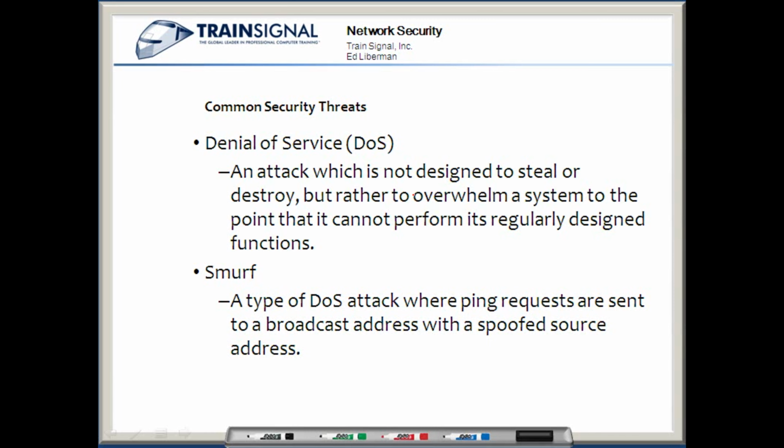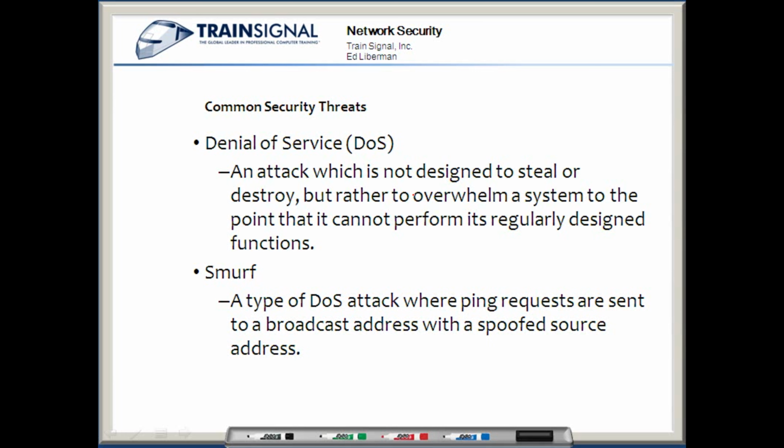And one of the ways that this is done, if you can't break into the server so as to destroy it or take it down, well, then another way is to pound that server with so much information, keep it so busy that it has no time to provide its regularly scheduled services. So I have listed also here something called a Smurf, or a Smurf attack. Now, I picked this particular one because it is also listed on the Network Plus objectives, but there are a number of different denial of service attacks out there.